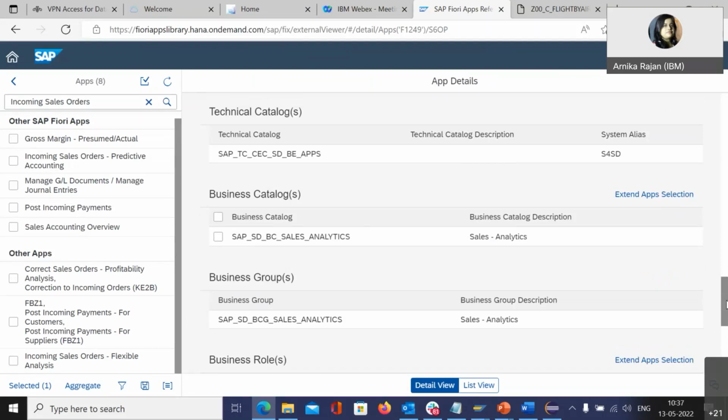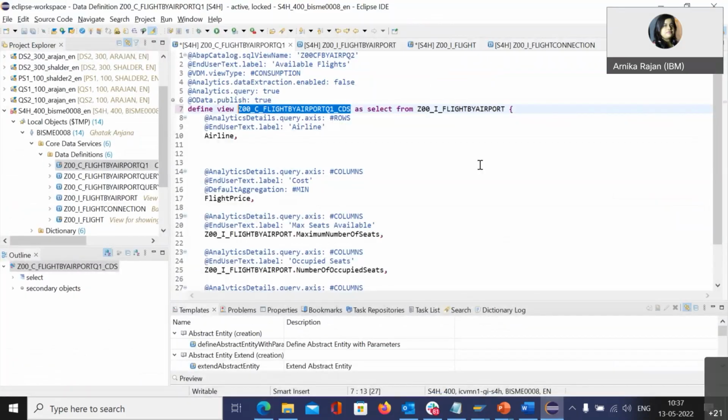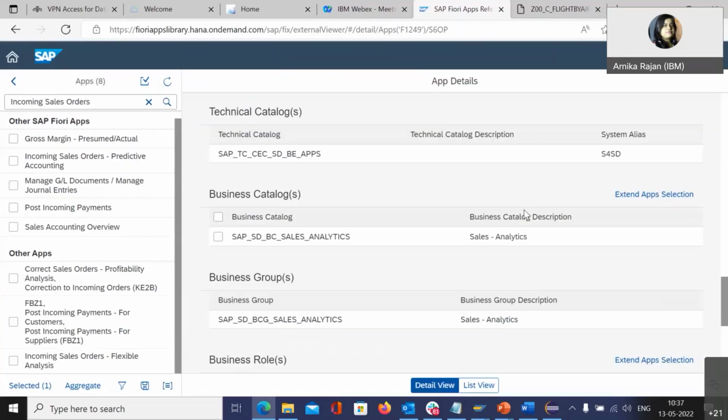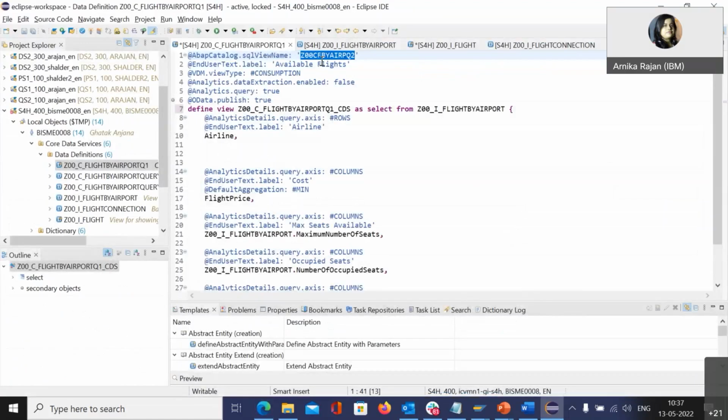For example, if they want to see it as a multi-dimensional report, then you have to create a tile on top of your CDS view.